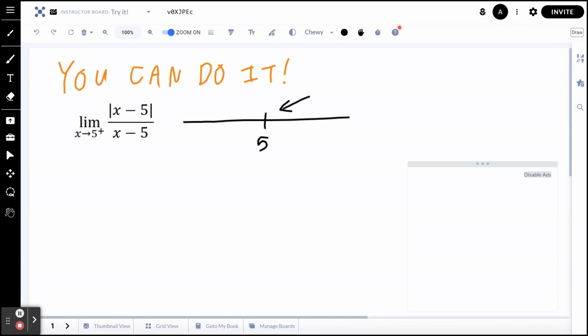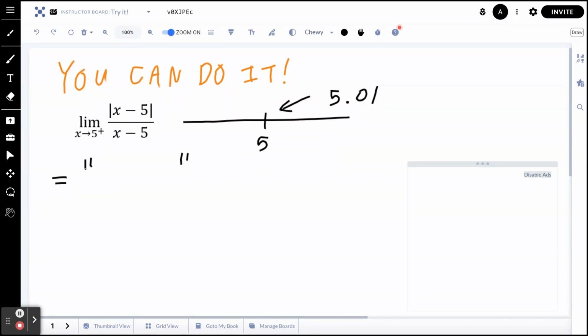And again, I fully recognize every student's different. So one student's going to say, well, the number next to 5 could be 5.1. Another person could say 5.01. And of course, a third student may say 5.001 and so on. So what I'm going to do in the first step here is put the equal sign and the quotation marks, recognizing that one size does not fit all, right?